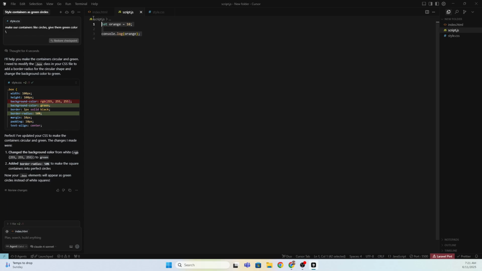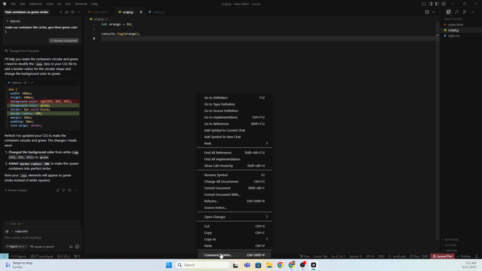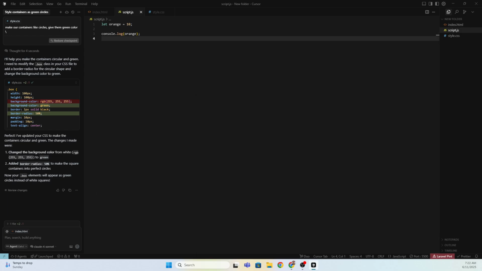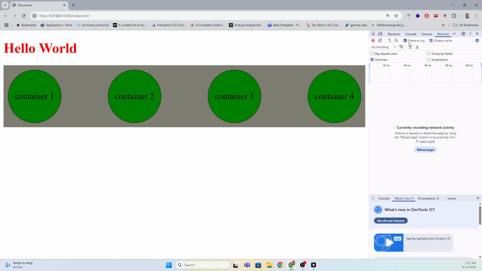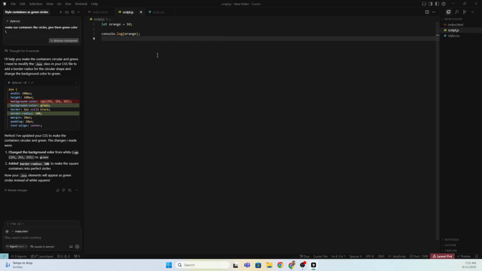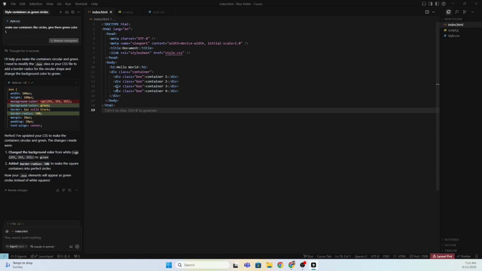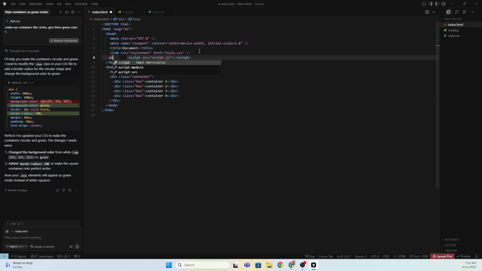So what does this code do at all? If we opened it up with the live server, actually we have it here. If we go here, we see that it probably does nothing because this script file is not in the index. If we add the script, you see it suggests from where it needs to be imported.